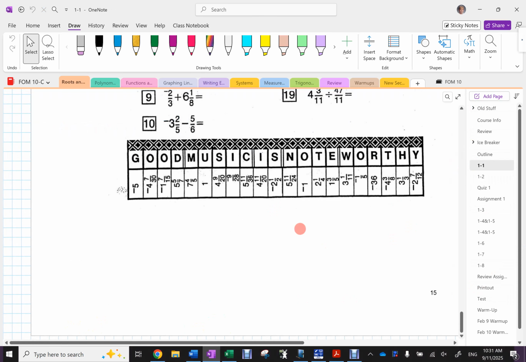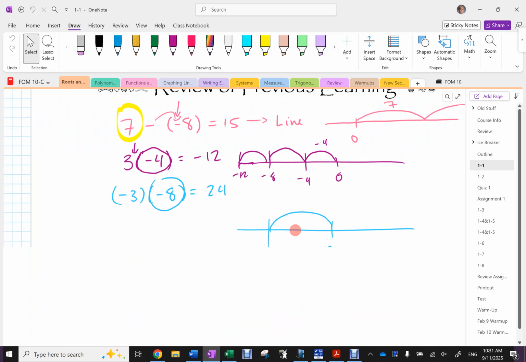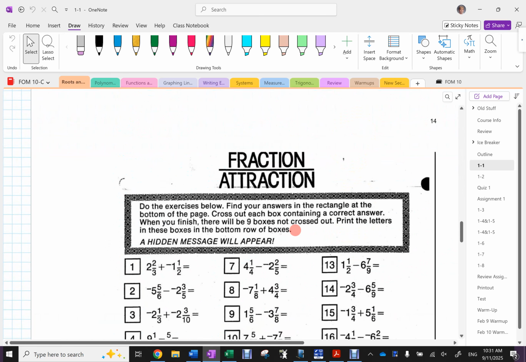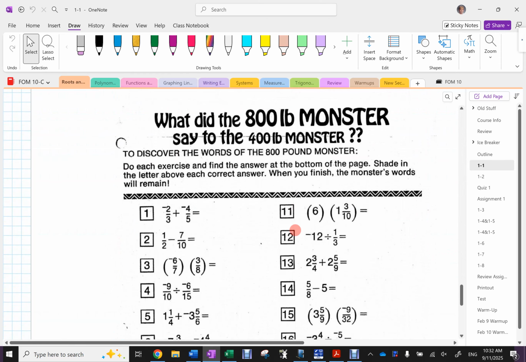Yes. Okay. So, kids, we have already done a review of previous learning, right? Because I didn't have your books at the beginning of the year, that's that other handout I gave you. Everybody cool? We've already reviewed our previous learning. We've done algebra, we've done adding and subtracting, we've done multiplying, we've done number line. We've done everything on page 12 and page 12, yes? Fraction questions.